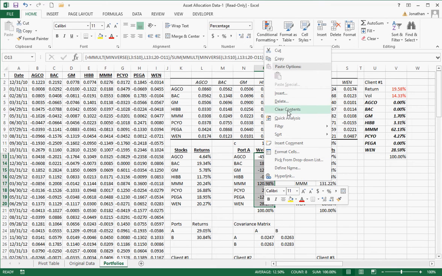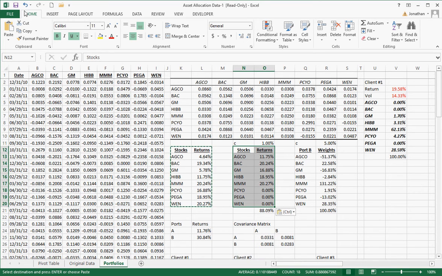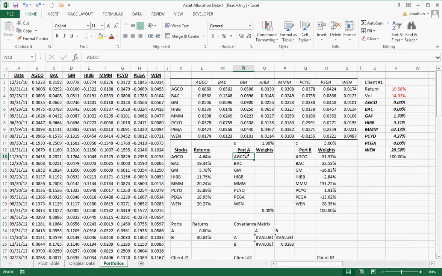So now I need to build two artificial portfolios. To build that artificial portfolio, I just took this whole thing right here, Control C, and just copied it over right there to paste. So I find that easier than retyping all this. I just copy the format as much as I can.